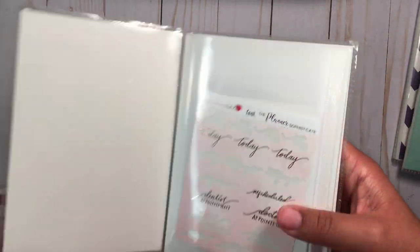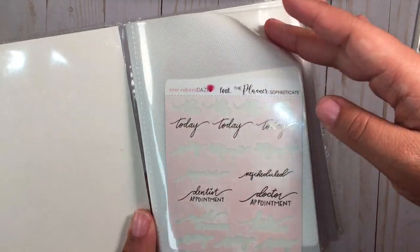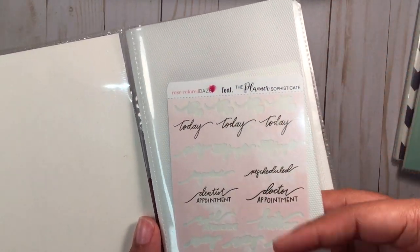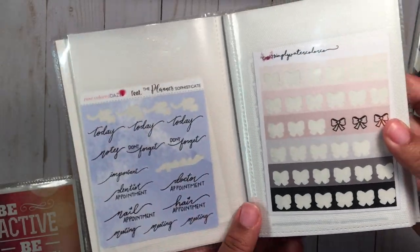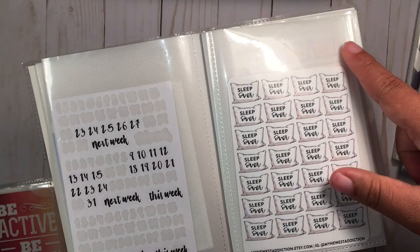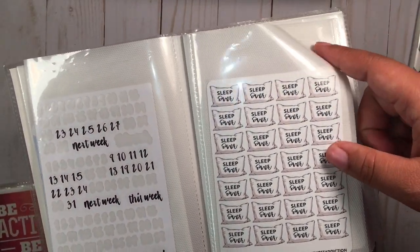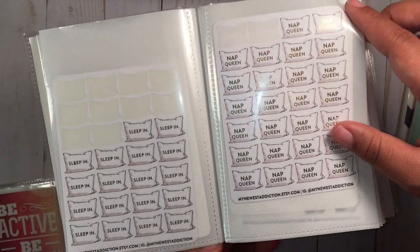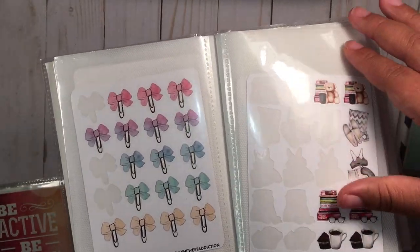Next, I have my other hodgepodge. I call this the dainty one. But here we've got a collab with the Planner Sophisticate and Rose Colored Days. I have just a couple of those sheets there. And then here we've got some Simply Watercolor Co. My Newest Addiction Date Cover-Ups, which I probably can't even use a full week out of that. And then we've got this from My Newest Addiction, Sleepover, Sleep In, Nap Queen. I am planning on getting the lash pillows too. Got these bows. I need to get the neutral ones.